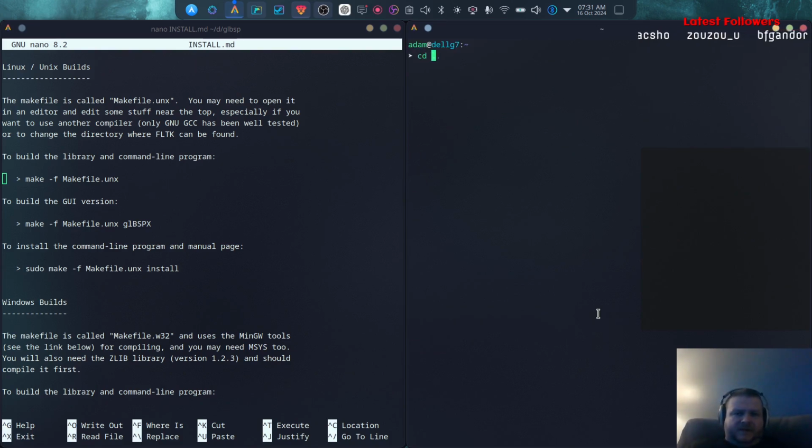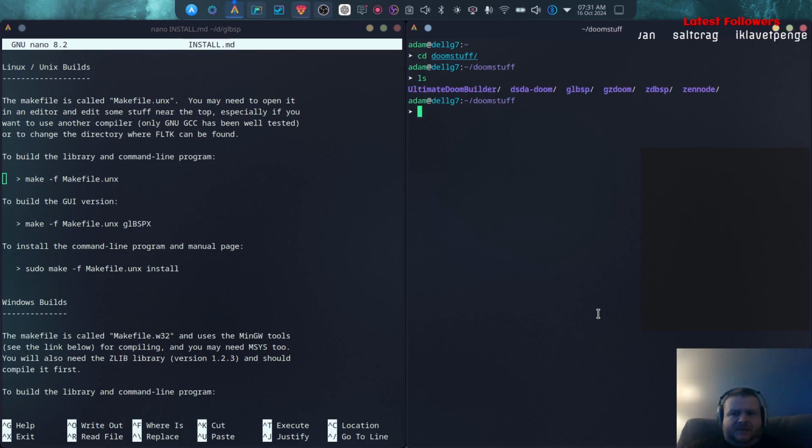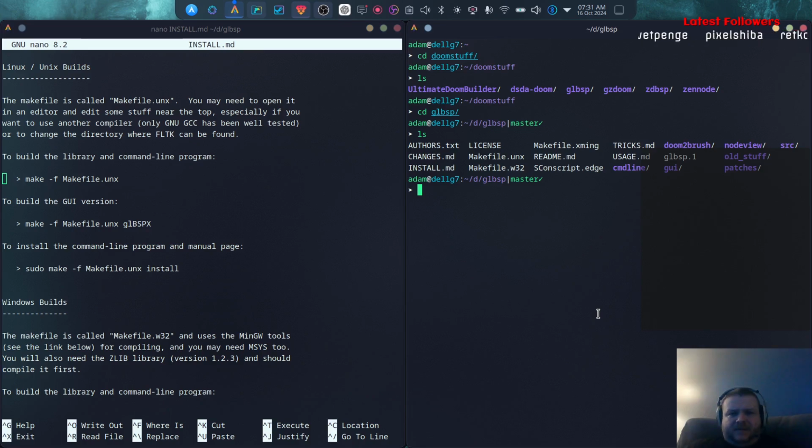All right, so cd doom stuff, and this is glbsp, and we're going to read that makefile, Makefile.unix.